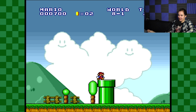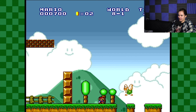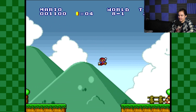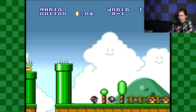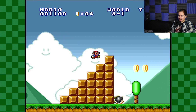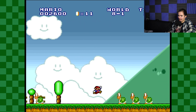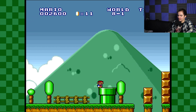This is basically where I've been getting stuck, right here in the game. A couple levels after this one is when I'm really having problems progressing, so I've played this enough recently to have a good feel for this controller and how it's supposed to feel. So this would be a very good test on how well the new controller performs. And by the way, if you guys haven't played Super Mario All-Stars, I don't know what's wrong with you. This game is amazing. It's a true remake, just with better graphics for the Super Nintendo, of the original Mario. It's great. And we're playing it using my Analogue Super NT.